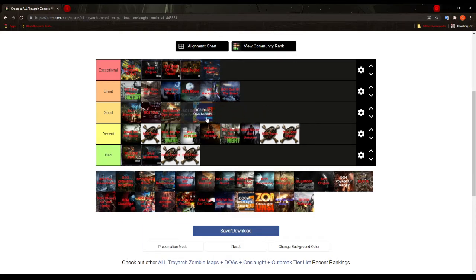BO3 Dead Ops Arcade or Dead Ops Arcade 2. I'd say it's a bit better than BO1 Dead Ops Arcade just because there's more in it. Specifically, first person was awesome whenever I used it the first couple times, and all the new power ups like the tank, the wraiths. Was it the wraiths? It was like the meatballs. It's fun. It's not amazing, but it's a nice change of pace, especially in BO3. It adds to BO3's already insane collection of maps.